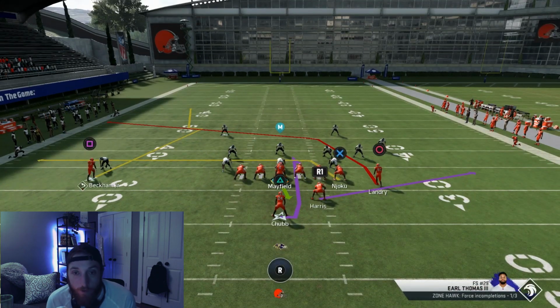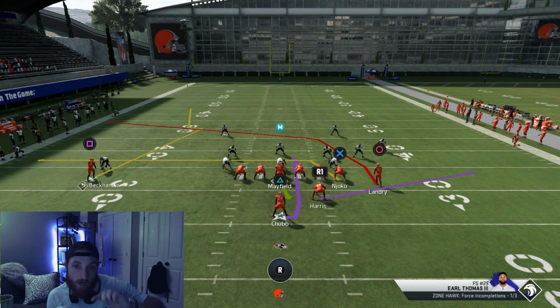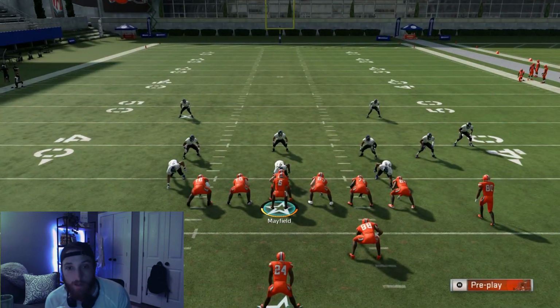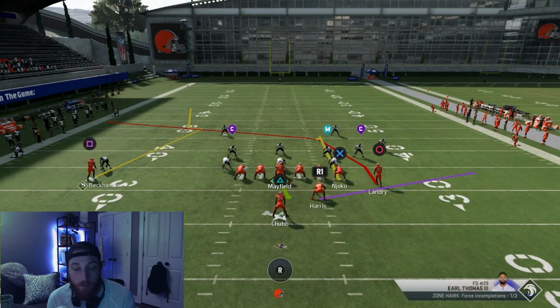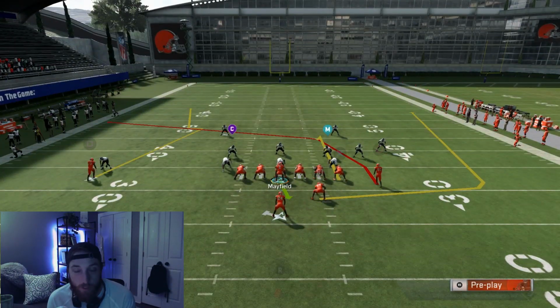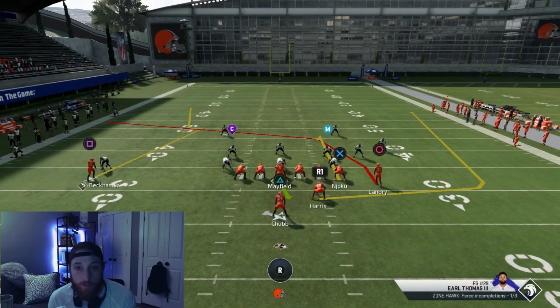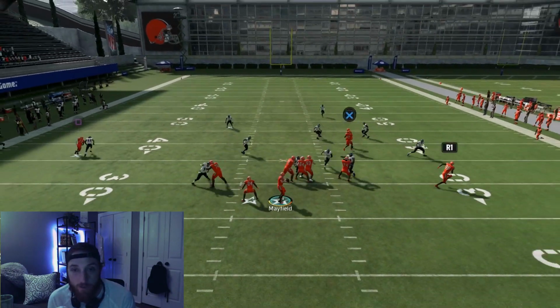If you run into an opponent that's running a lot of man blitzes, it's a good idea to leave X's route. I love the high-low X and Circle create together. If you really want to beat some zone defense, I like to curl route them. I like to block the running back, and I like to wheel route R1. This is probably my favorite setup, and you'll see here why.